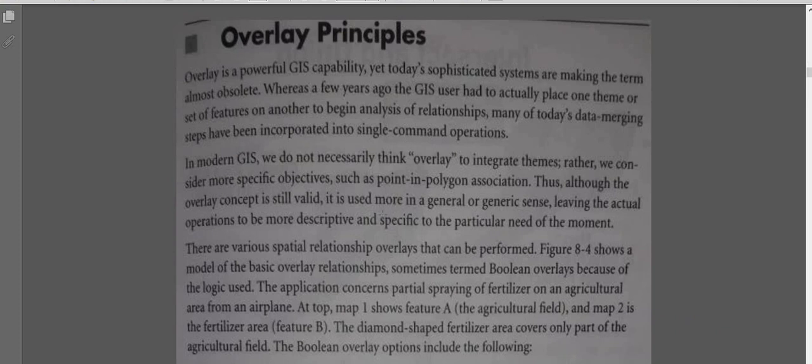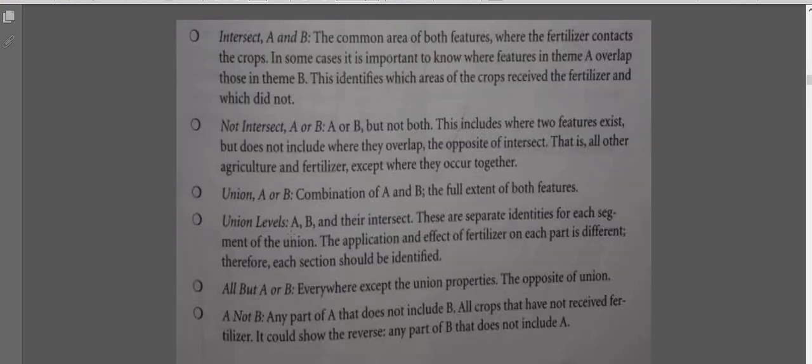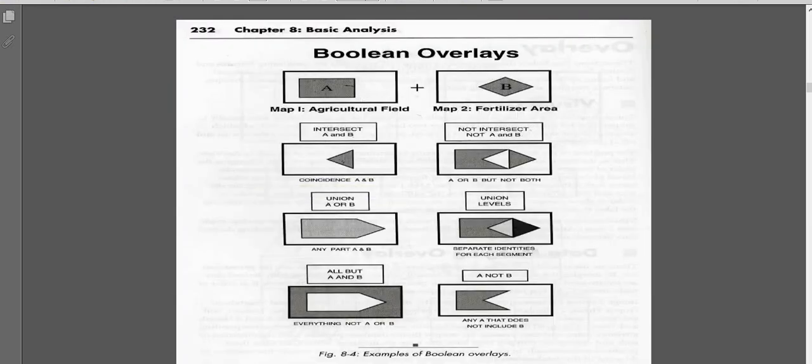Next we have the overlay principle. With the overlay principle, we can see intersect and not intersect. For example, we have an agriculture field which is A, and we have a fertilizer area which is B. This is the A area and we have applied the fertilizer on B. When we see the intersection of A and B, these boxes are overlapped.